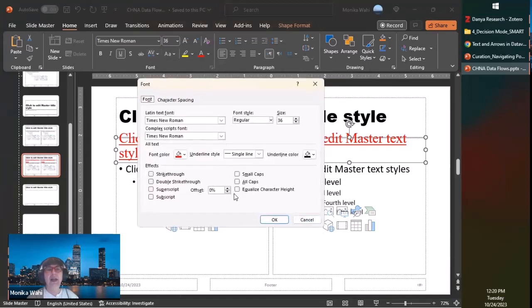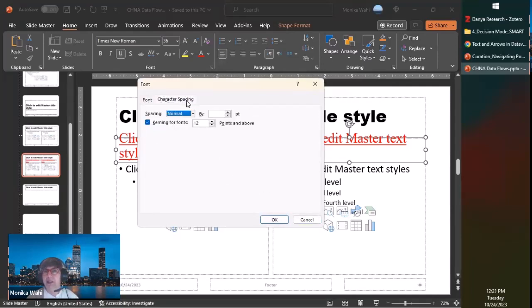However, I see on here there's a character spacing tab. If I wanted to control spacing, I never do, but if I wanted to, I'd be using this because it says spacing and I can choose normal, expanded, or condensed. I can say by how many points. I don't know what the word kerning means, but if I did, I could set the kerning.